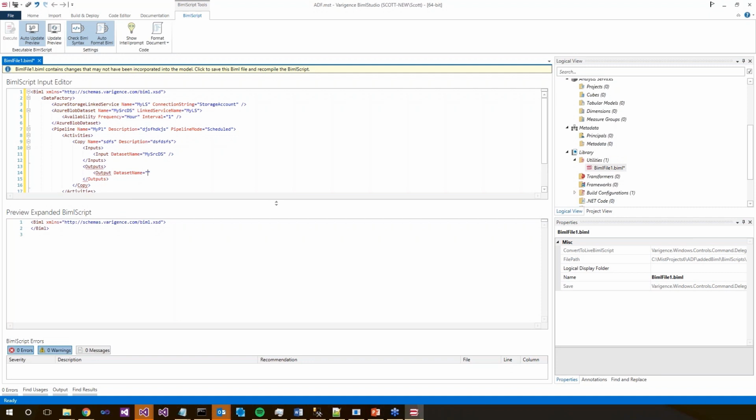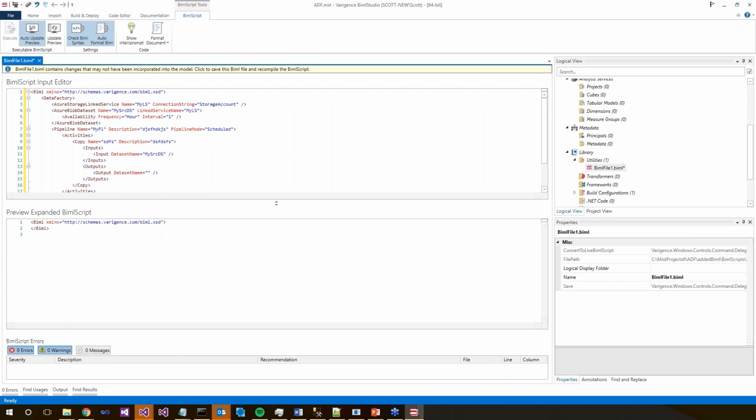I could now say inputs, say input is equal to that data set that we just created, my SRCDS. And then I can set other options in here as well. For example, what my source and destination parameters might happen to be. I'm just going to show you the basic high-level stuff so you can see roughly how these are structured. And then I would create another data set here, most likely to something else. For example, Azure SQL Database, Azure SQL Data Warehouse, etc.